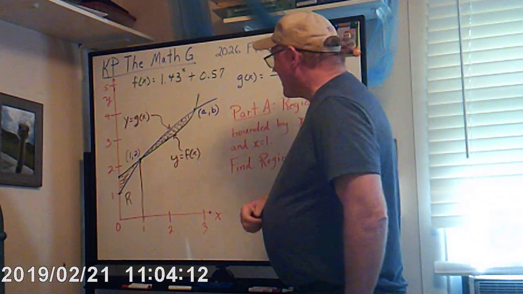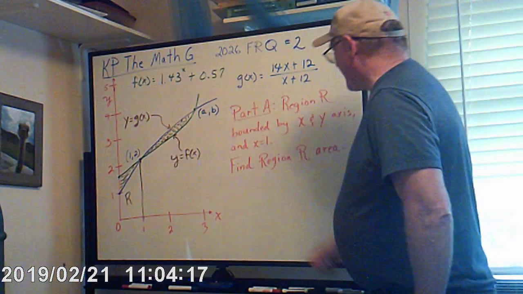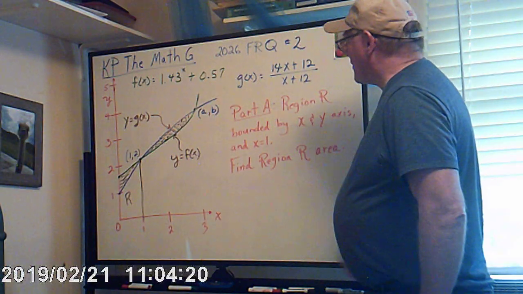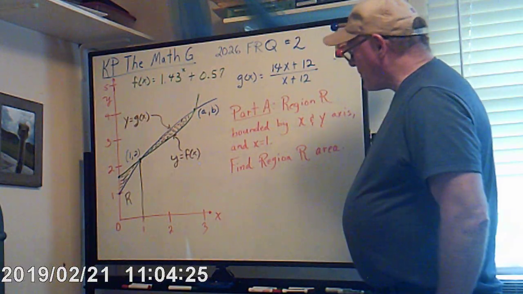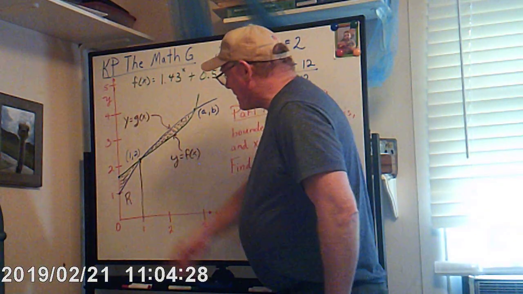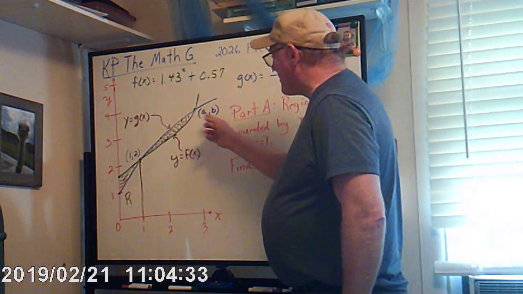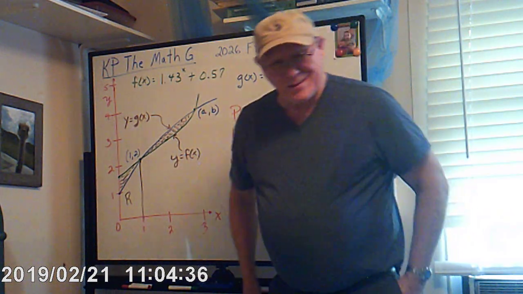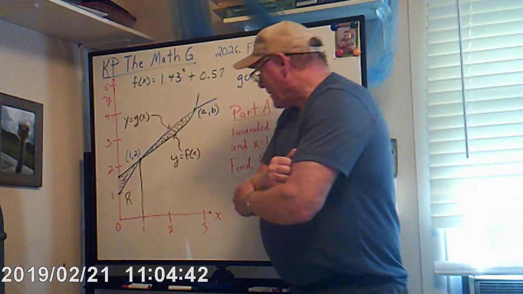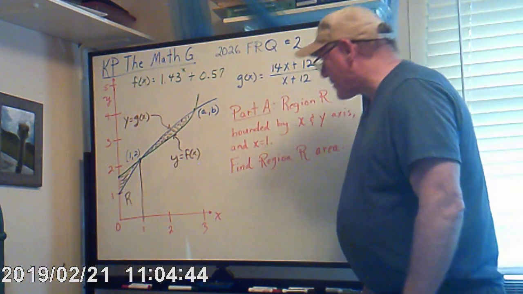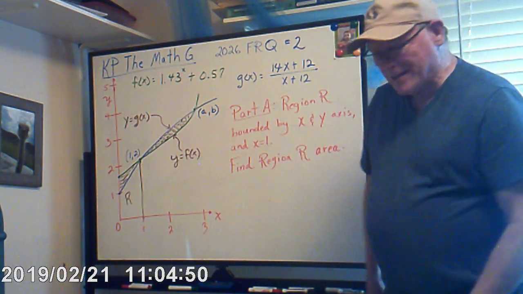Okay, but anyway, and then the blue one is a function. It's a rational function, isn't it? 14x plus 12 over x plus 12. And then, of course, we see that there are 2 places of intersection, 1, 2, and A, B, which we will find out what A, B is probably in another video. But let's find out what this part A is, and I don't know if we're going to have time. We may do parts A and B, okay?